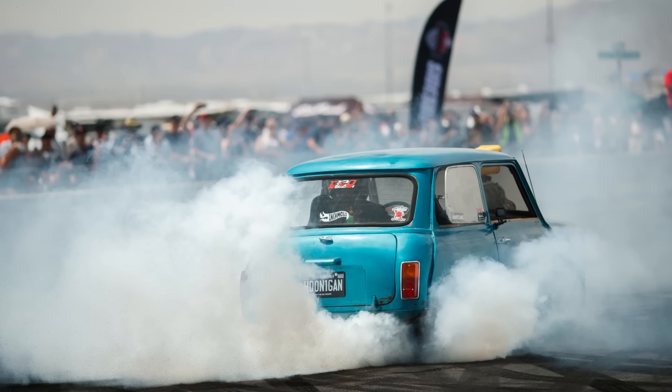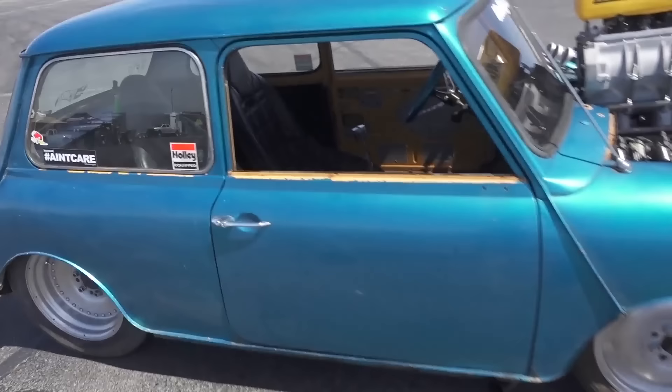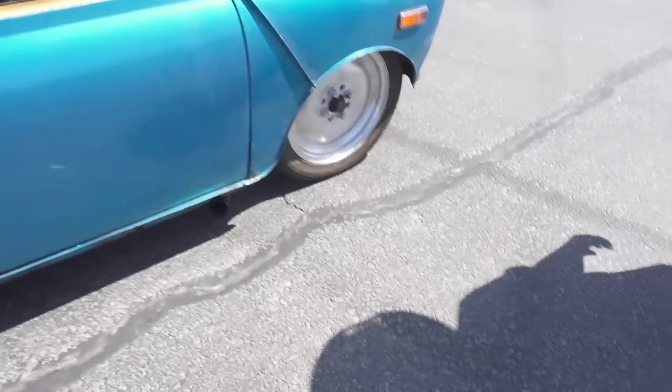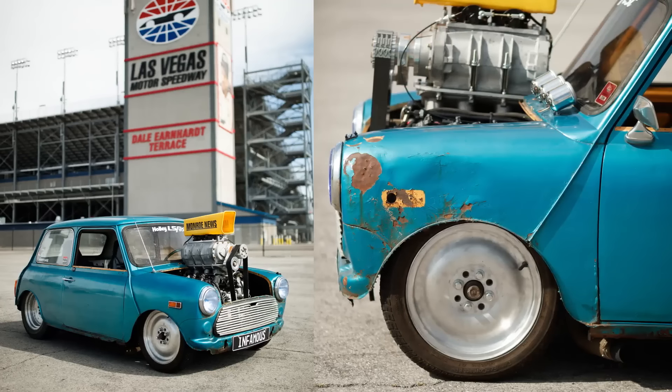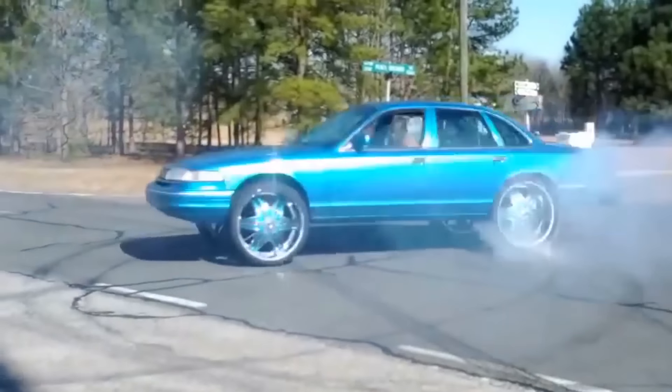It probably weighs about 1,500 pounds, and that's pushing it. How tall are you? 6'7" — and you fit in it just fine? Yeah, I build the car around me. The biggest thing is you've got to be comfortable; I just wanted to be able to fit without being folded like a pretzel. The wheel choice is interesting too — it basically fills the whole tub. These cars came with 10-inch wheels, so 15s is like putting 26s on a regular car. Everybody thinks it doesn't turn but it'll go full lock to lock without rubbing on anything.